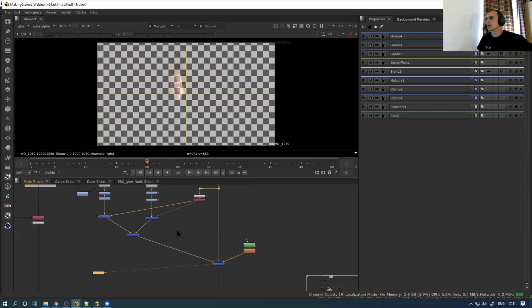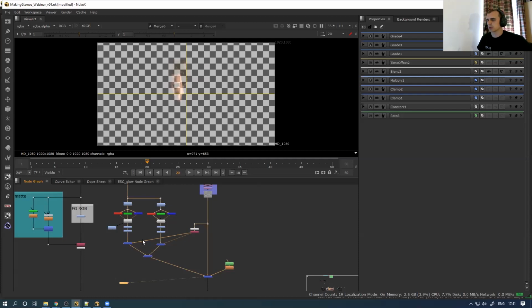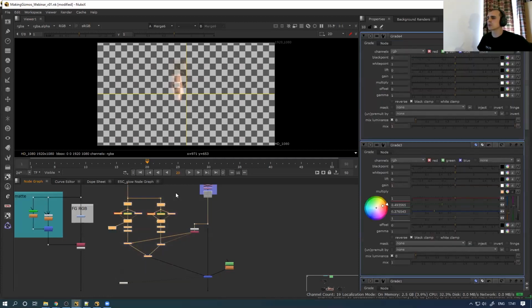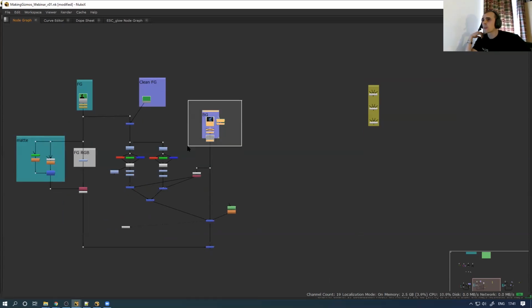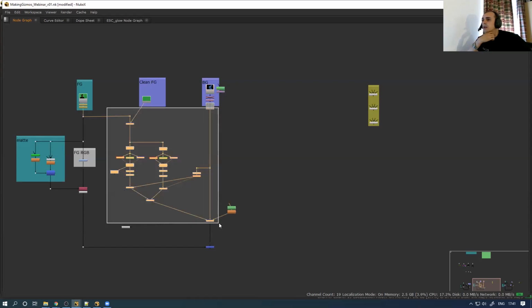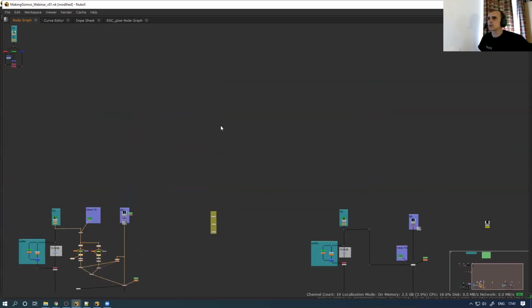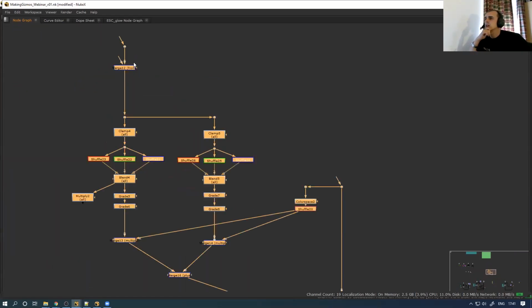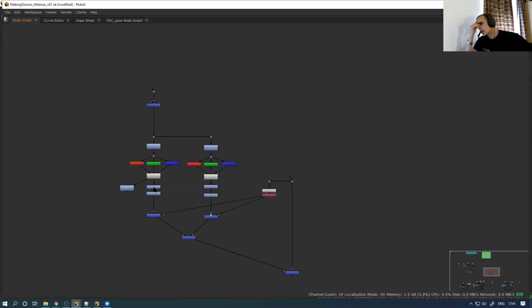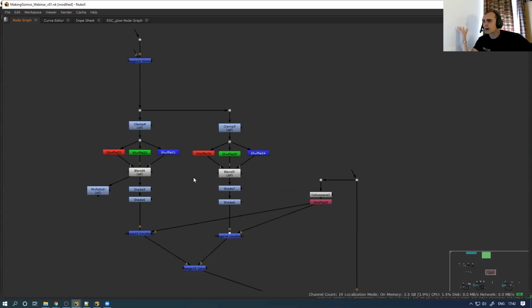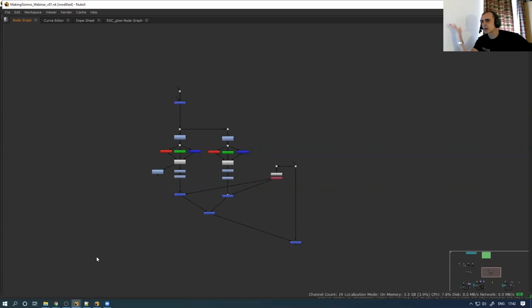Anyways, it's quite a big complex script. And if I was to save this into a tool set and give it to an artist who hasn't used additive gear before, they would probably struggle to figure out what they actually need to do with this. Because if you just give them something like this and say, connect that to your foreground and that to your background, and this to your background, and then play with the sliders in there, they'll be like, what? That's a lot of sliders, and this is really complicated.